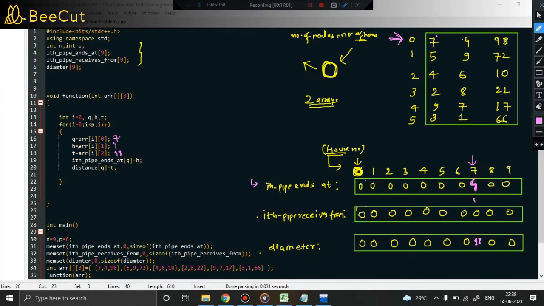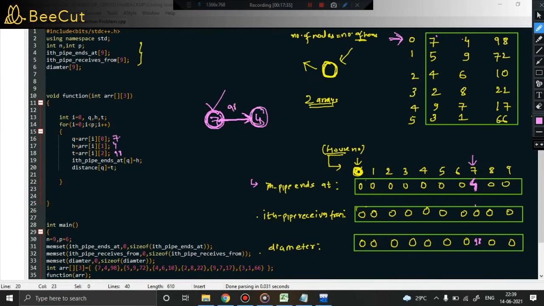Now this should also be updated, right? Not now. What should be updated? Basically we should see what this means. There is a node 7 and an edge is visiting from 7, a pipe is going from 7 to 4. So we updated this information that there was a pipe moving from 7 by writing 4 here, which means from 7 a pipe is moving to 4. The weight of the pipe, diameter 98, we also kept track of in this array.